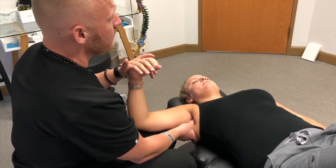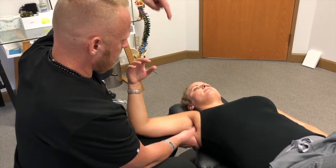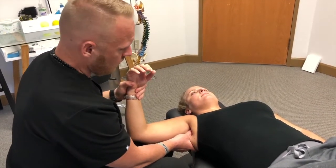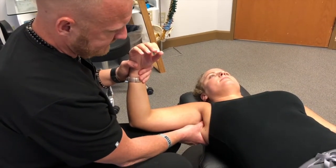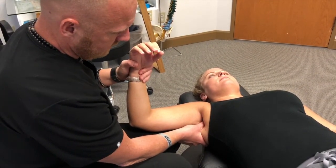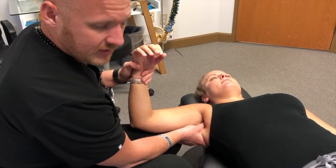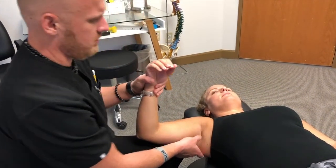And then the key here is you're going to take your depth straight down into the tissue, and it's not that thick. A lot of people are way too compressive, and it doesn't need a lot of compression, so you just let it sink straight down and get in there and feel what you can feel for palpation. See if there's any scar tissue in through there and if it needs treatment.